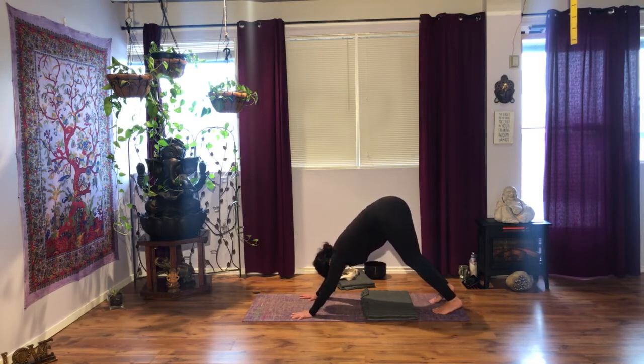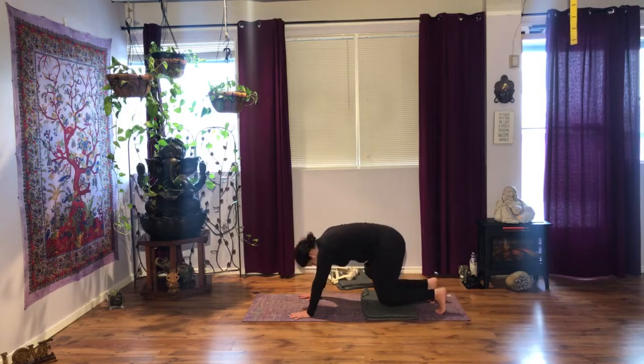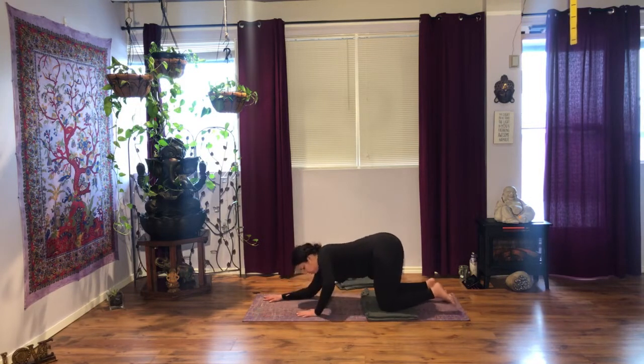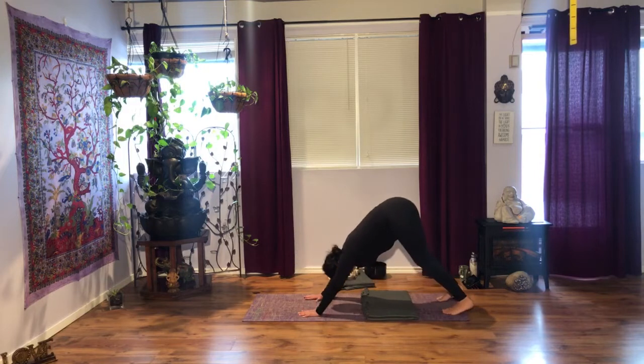Think about putting your shoulders into their sockets. Remember, if this is not comfortable, you can always go on your knees — rest your arms and elbows on the floor and extend your back. Drawing your ribcage in, engaging your shoulders, putting them into their sockets. Or if you're comfortable in downward dog, you can also do dolphin instead — still here, but rest your elbows on the floor. One more breath.